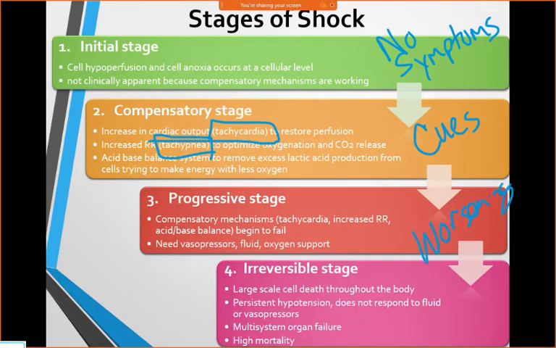So when we talk about, hey, how do you know you have it? Technically, a lot of people have the first stages of shock and do not have a low blood pressure. So when you start seeing the low blood pressure, we're already in the worsening phase of shock, and we're down in the progressive or irreversible stage. So a lot of times people are in the beginning stages of shock and we treat it there, which is the goal: to treat shock when it's being compensated by the body.